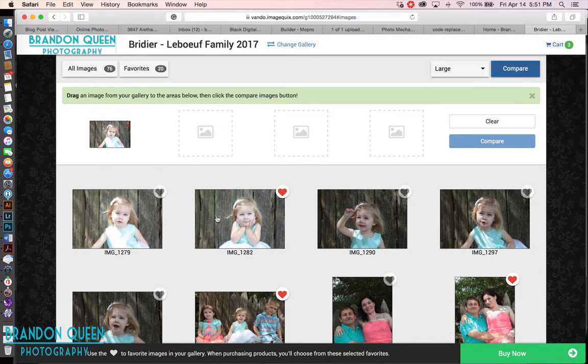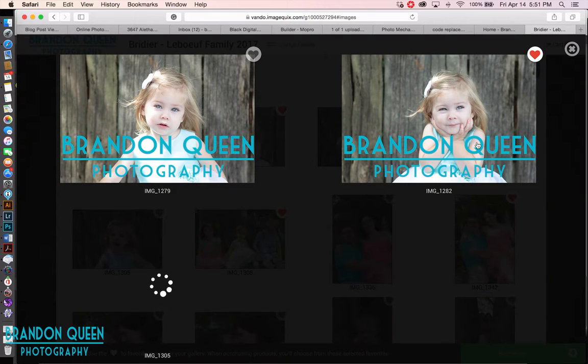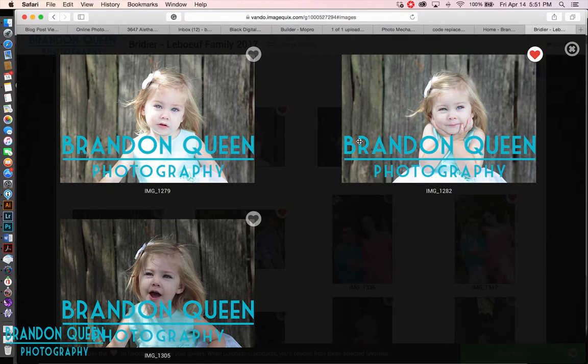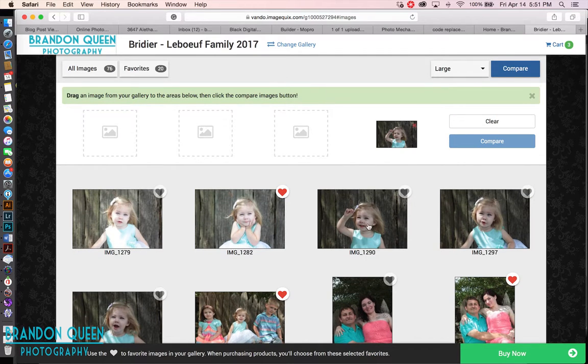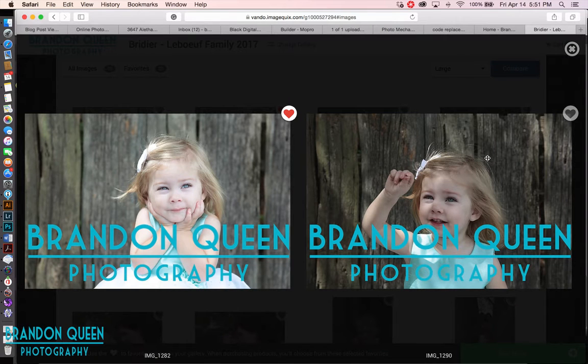You just take your three and put them in there, and it's going to pop up with just three. Or if you want to mix it up and hit compare, it's going to put them side by side. So there's no room for error whenever you're using the site.